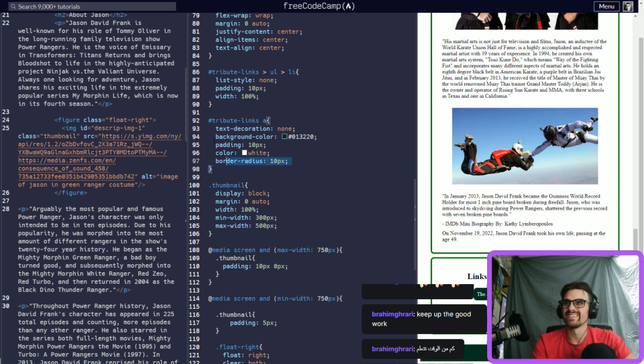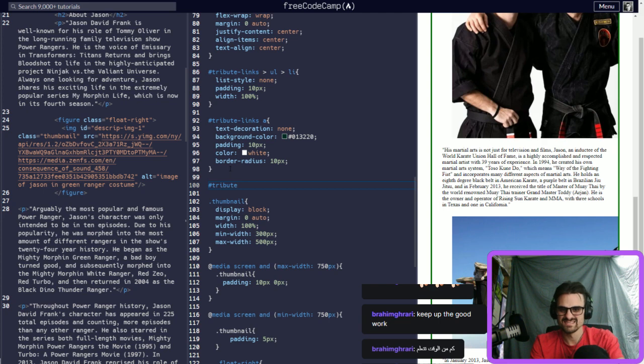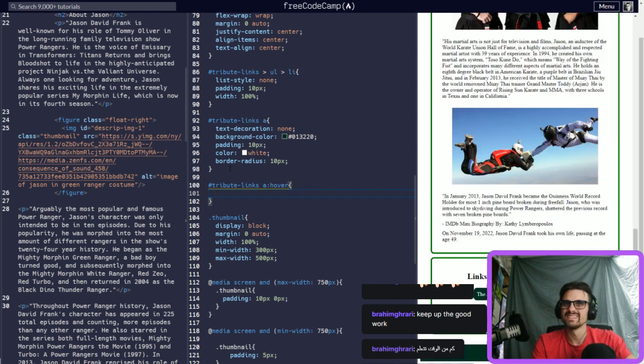And then on hover, let's make the text size 1 em. Oh, font. So what if I just do this?